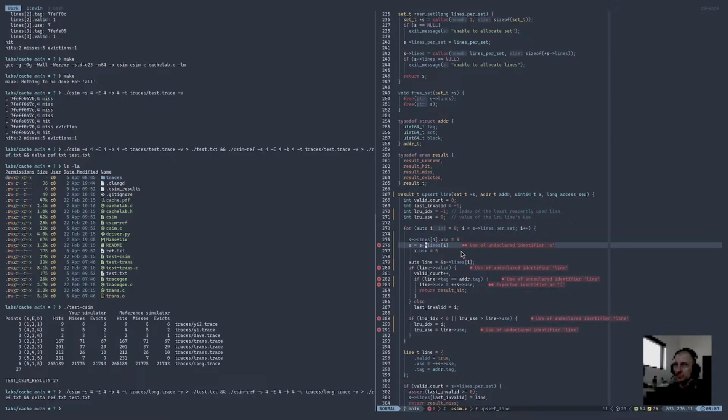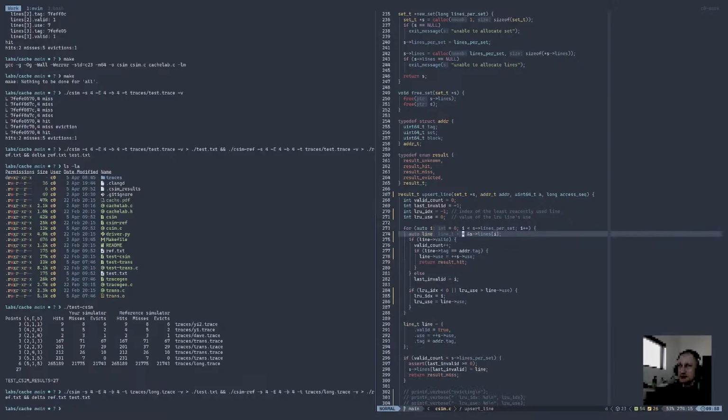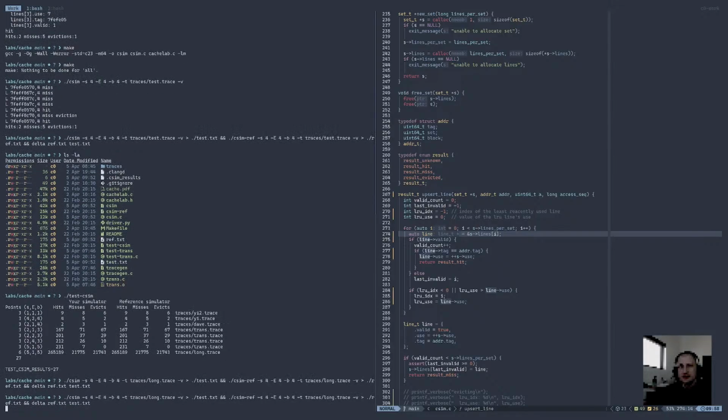So I think that's the important thing that I need to get into my brain when I'm doing this type of stuff, is that you can't just alias stuff by reference by taking a local variable, because that local variable, even if it's a structure, will be a copy. If it's a structure, if it's a pointer, if it's anything, it's going to be a copy. But with a pointer, you typically dereference those pointers, so you're not copying the thing being pointed at, you're copying the pointer itself. Just something to keep in mind. Okay, so we're good.